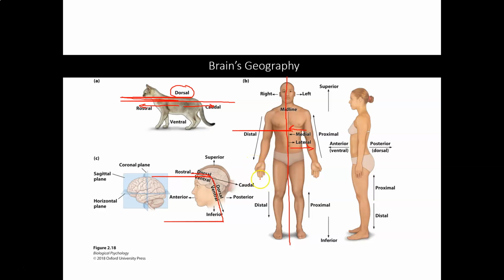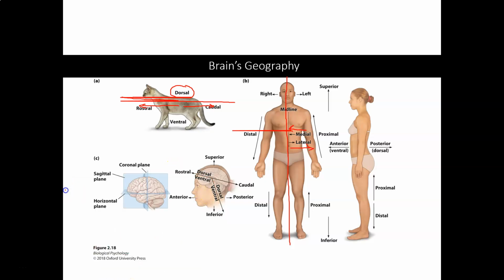So your fingers are distal to your elbow, and your shoulders are proximal to your elbow, right? So I think you just have to keep that in mind. All of these terms are relative to a central midline or the trunk of the body. All right. The very last thing we're going to talk about are planes of view of the brain. I got to erase this because the lines are kind of getting in the way.